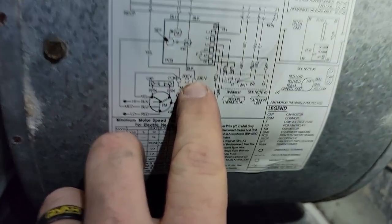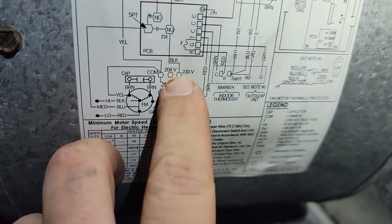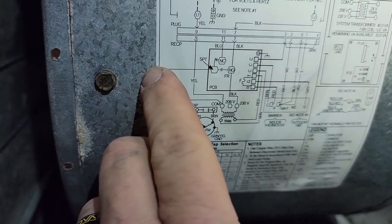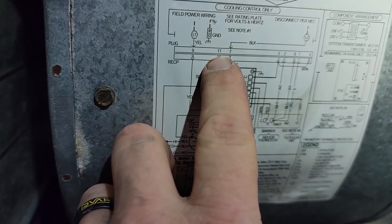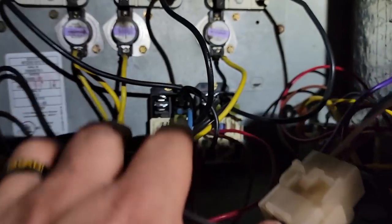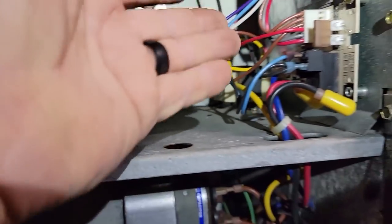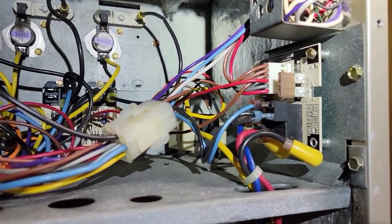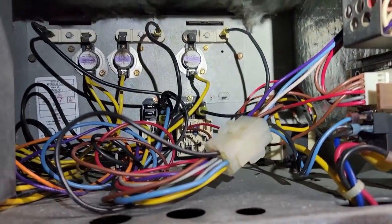When you follow this black wire, it goes over to the transformer - that's what they're doing right here. You follow the black, it goes over to 230 volts at the transformer. You've got the blue wire which comes down and just goes straight through. The blue wire is getting powered off of the plug - the plug isn't showing you that - that's where the relay is. All they're doing is making sure the fan is getting power whether it's being energized from G or from the relay.